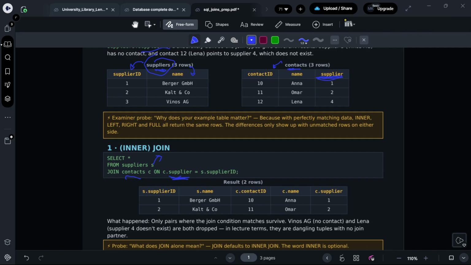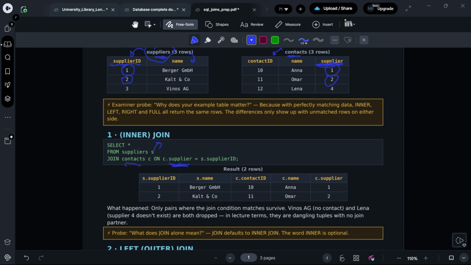We match this with this, and wherever this matches with this, for example here it matches the same, and here it matches the same, we get this in our resulting table. This like this over here, and this like this over here.